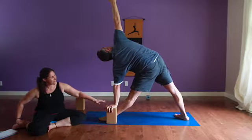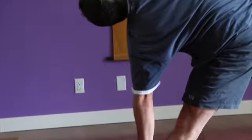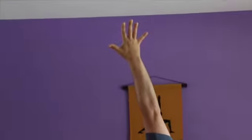If that feels too crunchy for you, you're just going to take your hand to the top of your thigh and reach up. So in the full pose, you can look up at your hand, but again, if that doesn't feel good in the neck, just look straight ahead or even look down. And in this one, you want to have your shoulder right over your wrist.